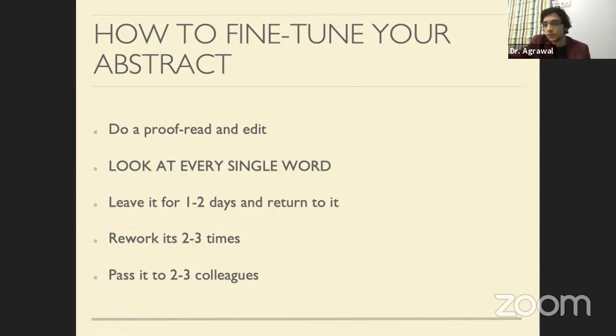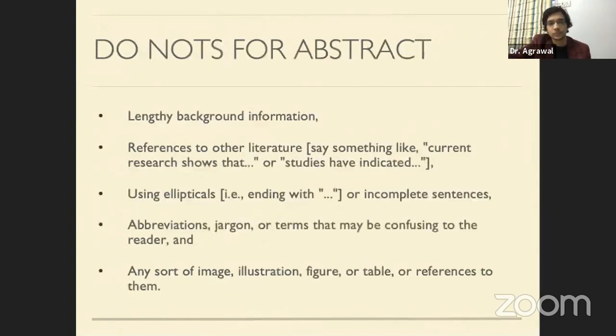Because what happens is usually you think, wow, bahut acha likha hai, and then someone else says, oh, I didn't understand this point. Because you are reading the abstract in the context of your whole study, right? So you think that you have put your point across about a specific thing, but that's usually not the case. Just pass it on to two or three people who have a basic understanding of what you're studying, and they'll be able to help you out with fine-tuning your abstract.